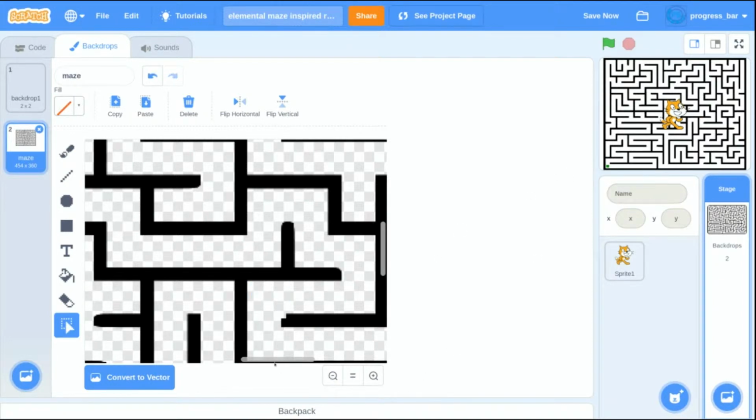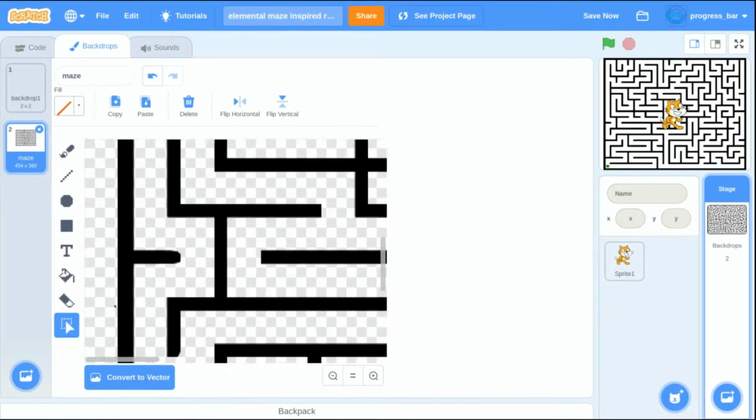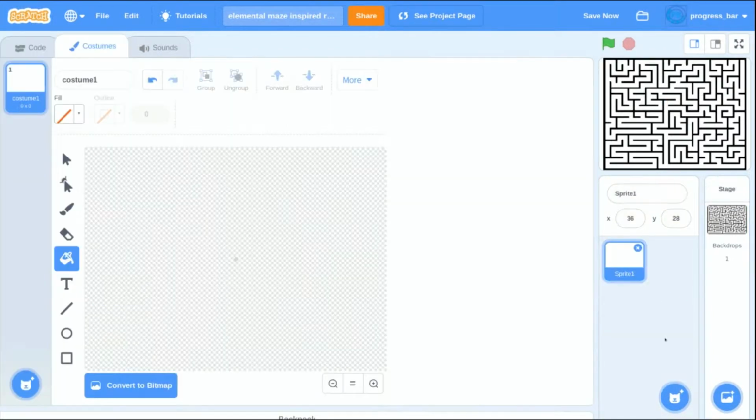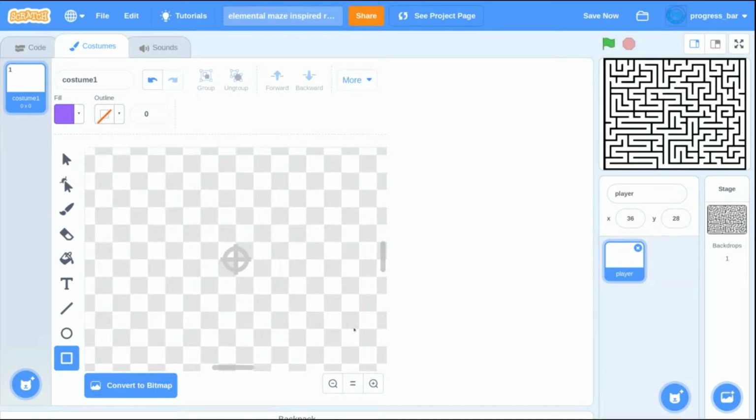I'm using the selection tool to highlight and remove the 2 obstructions over here, a green and a red dot. And then after that I delete ScratchCAD and draw my own player sprite. If you notice on the bottom left, it says convert to bitmap. That means that I am using vector mode.